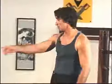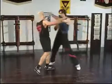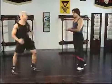A roundhouse kick or a hook, like look at the swing, punch. Look, bang, bang, bang, bang. So he's giving me a roundhouse kick. Why should I change my concept?